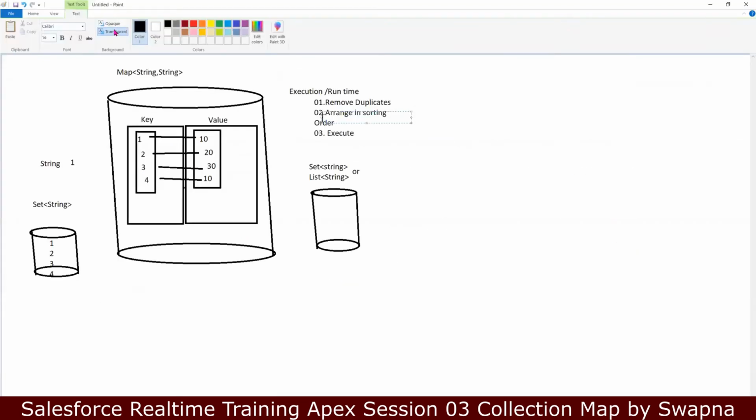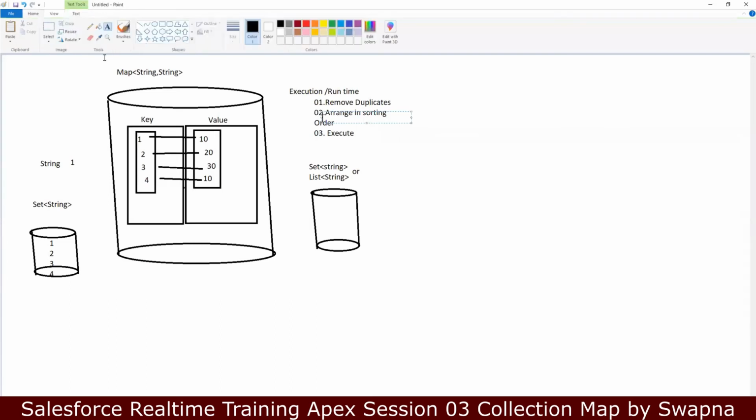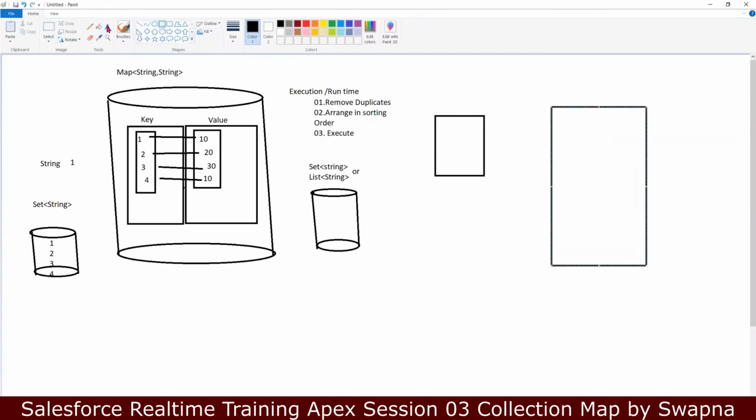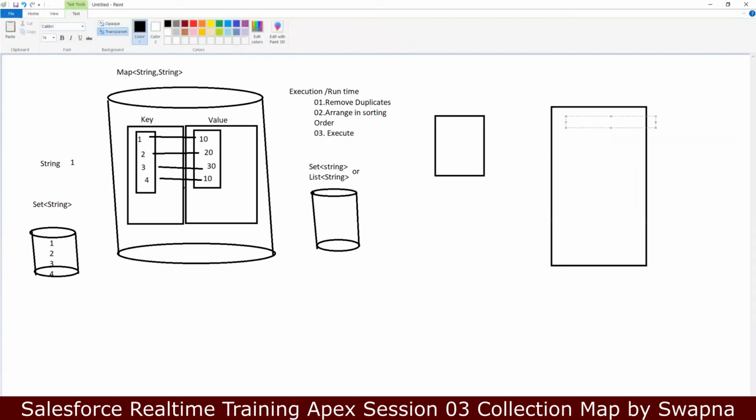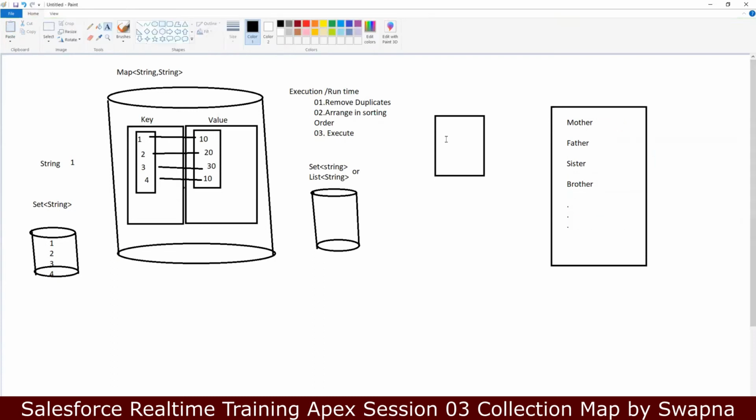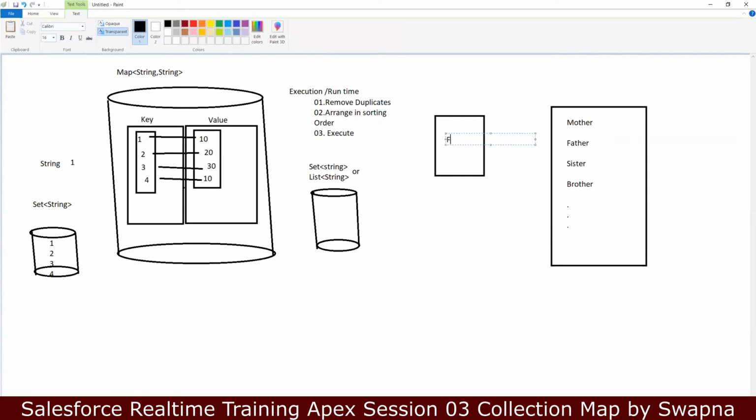Okay, so let's assume that in the family we have mother, father, sister, brother, and whoever it might be. A list will be there. So this is a family list, right?